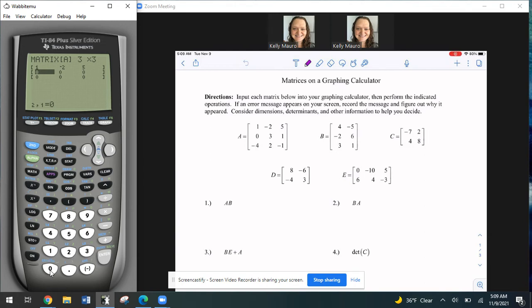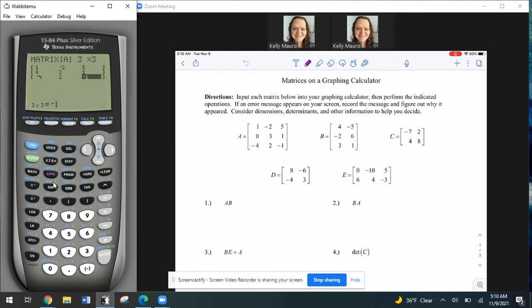Now, the first one already is 0, but I can hit 0, enter, and that'll move me over to the next one. Then I did a 3 and a 1. Okay, then I'll go down to the bottom row, which is -4, 2, and -1. Make sure you're using the negative button, not the subtraction button, the negative button. Once you're done typing in, just double check and make sure it matches what's on the page. But there's typing in a matrix.